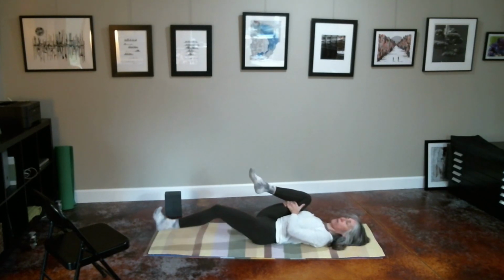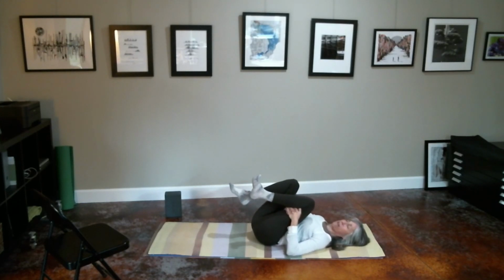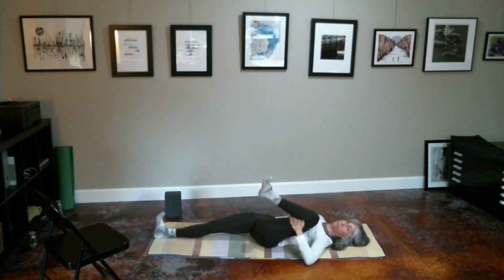And then bring that left knee back in towards your chest and then switch the hands. So hands come behind that left thigh or around the shin, whatever is available. And then extend your right leg all the way out and rest it on the mat. But keep it active. So you're pushing into the mat with that right leg. And then you're drawing your left knee towards your left armpit. Once again here, we're trying to expand a bit more through that lower back. So push that area into the mat. Full inhale. And full exhale.